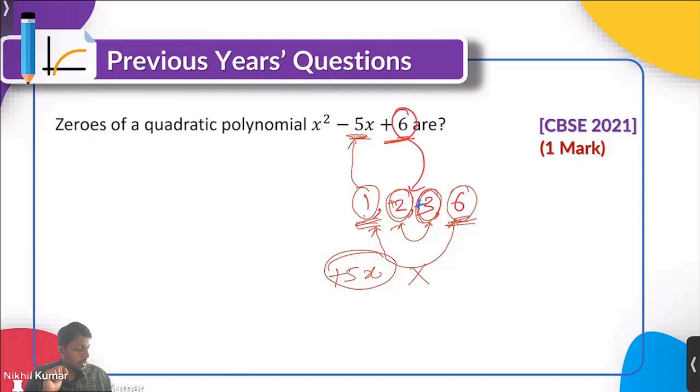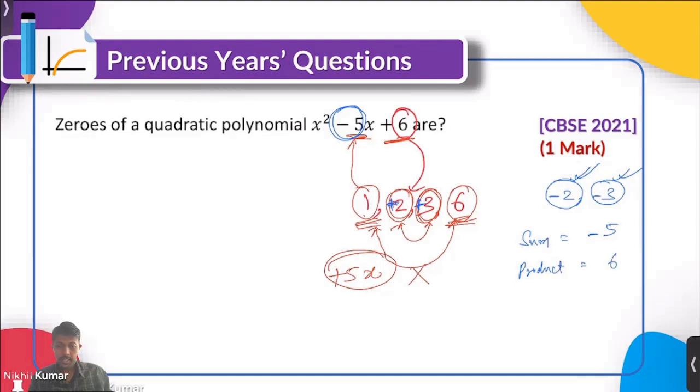Plus 2 and plus 3 are not going to work, but with a slight tweak, we will know the answer. Instead of plus 2 and plus 3, let's take minus 2 and minus 3. Now see, tell me what is the sum. If you add these two numbers, you get minus 5. See? And if you multiply these two numbers, you get plus 6. So all the conditions are satisfied if I pick minus 2 and minus 3. If I split minus 5 as minus 2, minus 3.